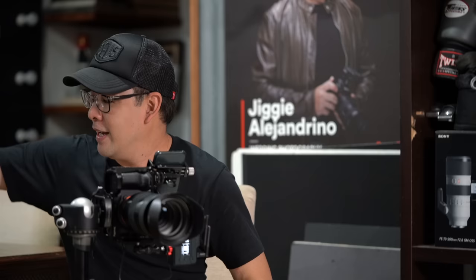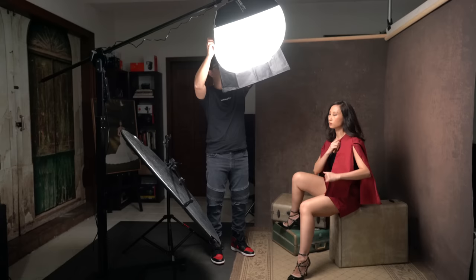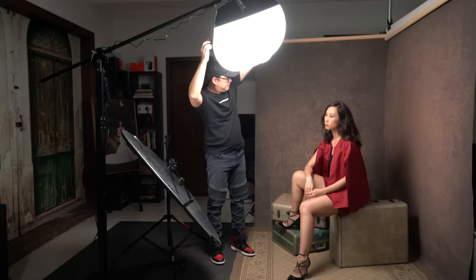All right, beautiful. Now, as I said earlier, this thing comes with a modifier to modify the modifier, and it comes with flags. So one thing with this particular scene that's bothering me a bit is that this light, of course, spills all over the place. In other words, it's gonna hit this part, it's gonna hit that part. This is the part that's hitting the reflector to go back to her face. But what if I want this background darker? Therefore, I can have flags. This modifier comes with flags in order for me to direct the light where I want it to hit.